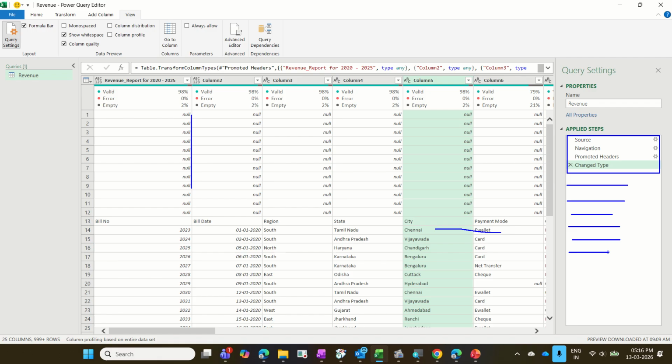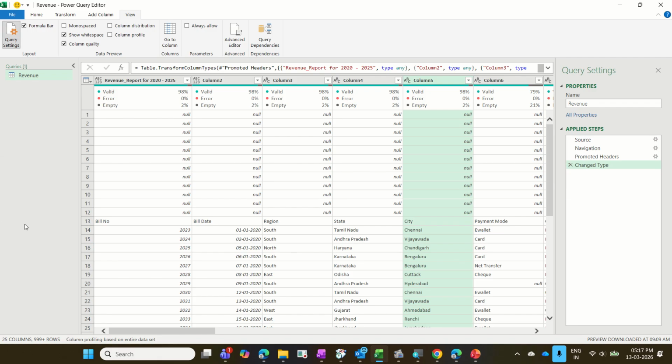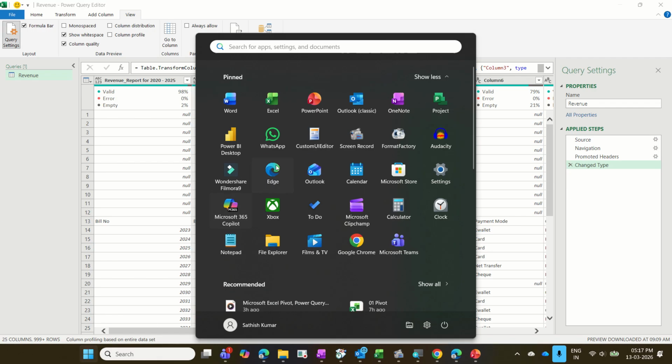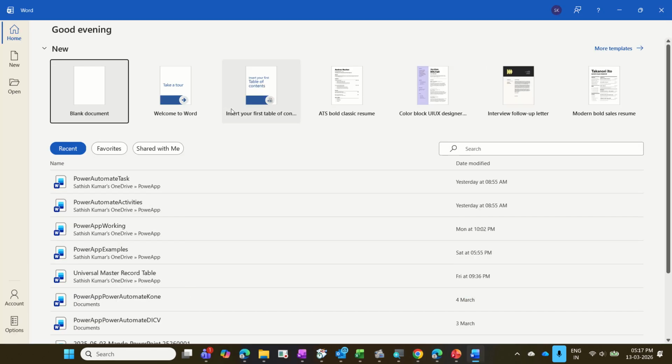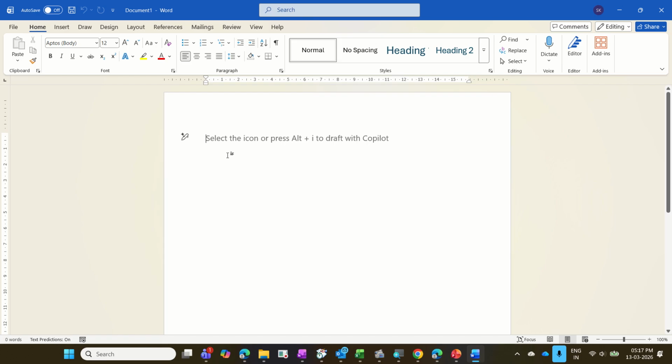This is available not only in Power Query. This is available in Word, Excel and PowerPoint also, correct? When I open a Word file, whenever you are doing some activity, Word is taking a note of it, correct? That's why you are able to undo. You can see on the top, on the save, undo, redo.